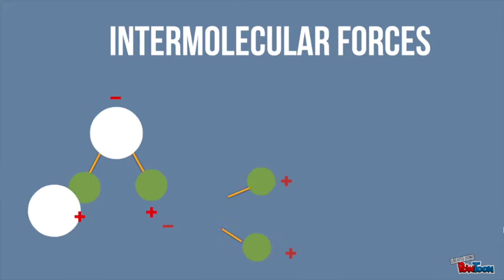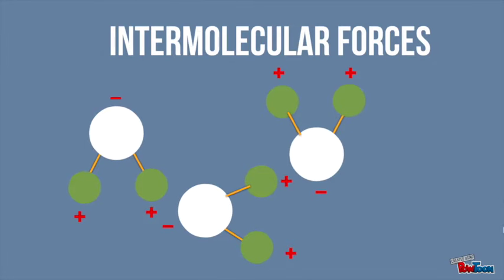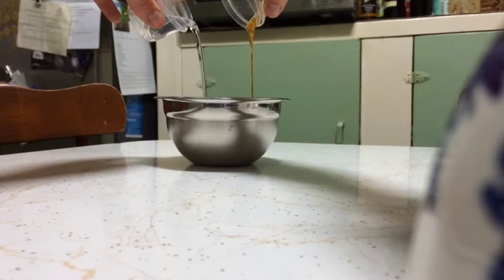Intermolecular forces are the attraction of molecules to each other. The attraction of molecules due to polarity is called cohesion. The cohesion of water molecules is made stronger by hydrogen bonding. This occurs when hydrogen bonds with the highly electronegative atoms of oxygen, nitrogen, and fluorine, causing it to become positively charged. The positively charged hydrogen atoms will then attract the negatively charged electronegative atoms of other like molecules, increasing the strength of cohesive forces.